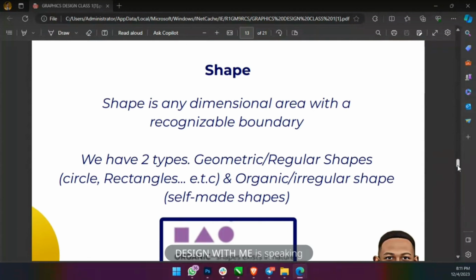So what is shape? It's as simple as in primary school: any dimensional area with a recognizable boundary. We have two types of shape. We have the geometric or regular, and we have the organic or irregular shape. So that is to say, geometric can also be known as irregular shape, and organic can also be known as regular shape.